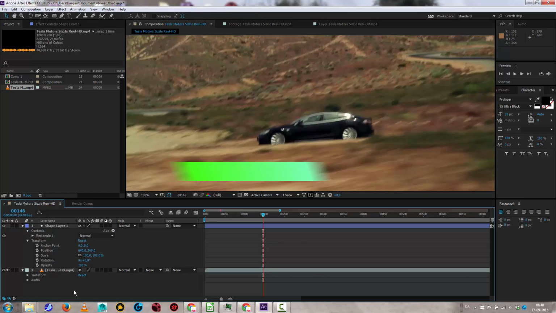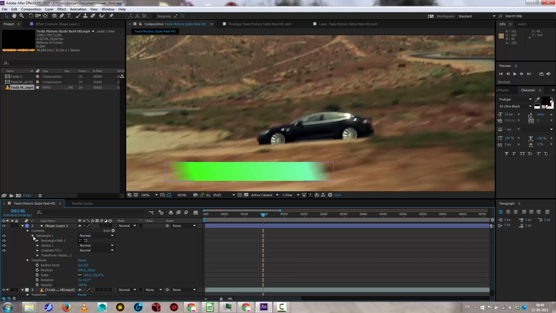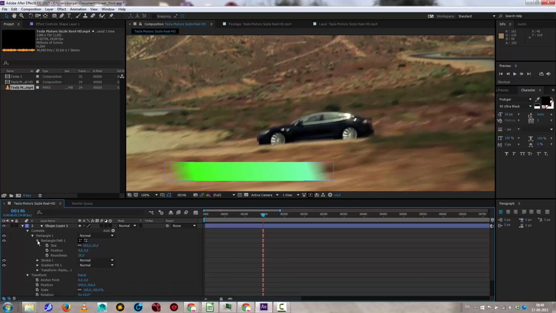And then we have contents, and right now there's one shape in that layer, and that is the rectangle. And if I go into that, I can start to change the way it's built. So I can change the size of it. I can change the height. They're linked, or unlinked, so the height and the width independently.